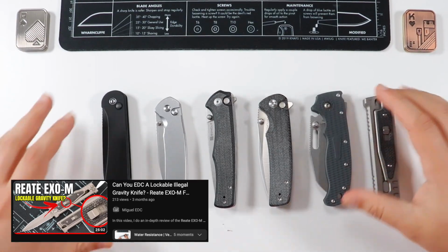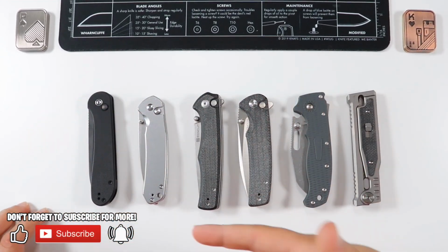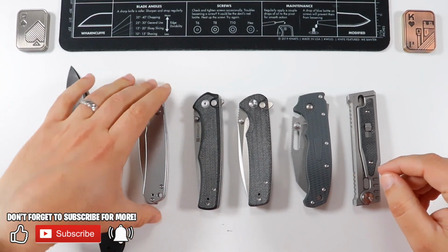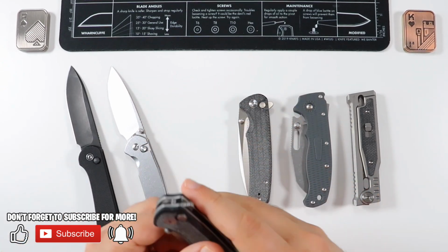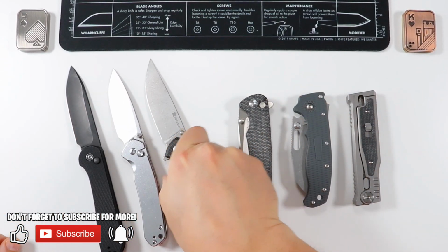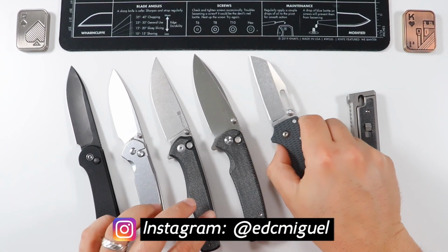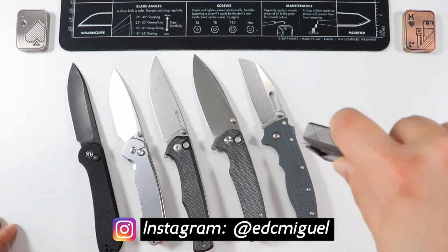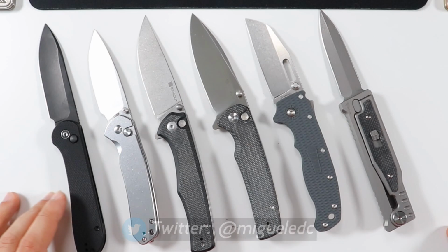But that has been it, guys. So you all let me know in the comments which one out of these knives that we discussed today is the most fidgety in your opinion. Is it the Civivi Elementum button lock? Is it the CJRB Pyrite? Is it going to be either the Sencut Crawford or the Sencut Saxy? All right, is it the Demco with the Demco 8020.5, or is it the bonus mention here with the Reate EXO-M, right, gravity knife? You guys be the judge of that. Let me know down below.